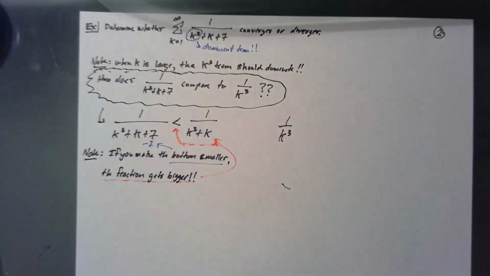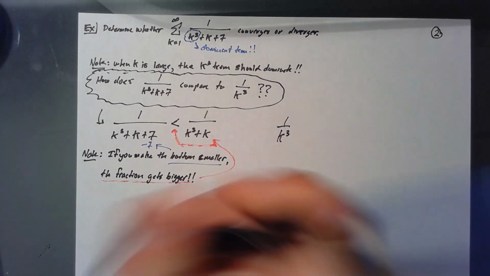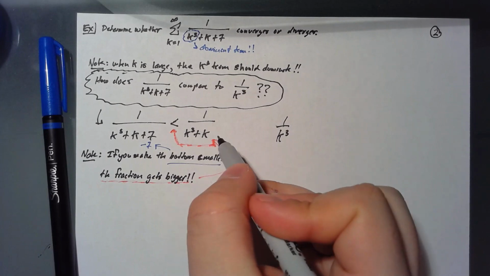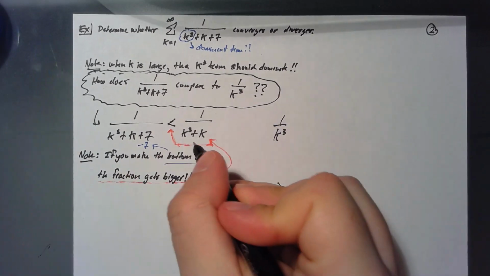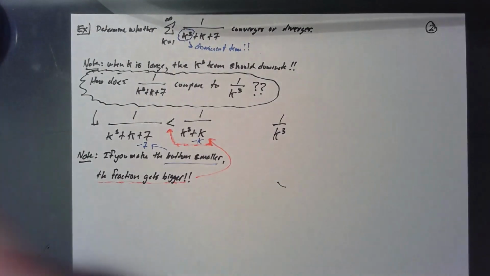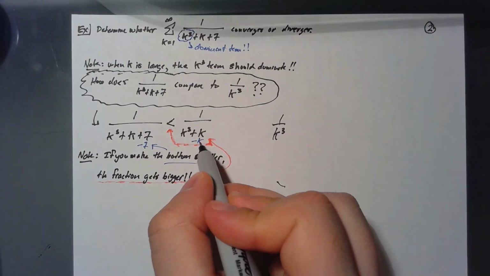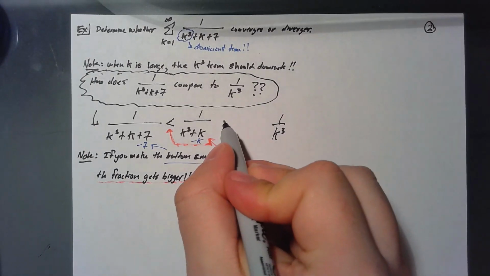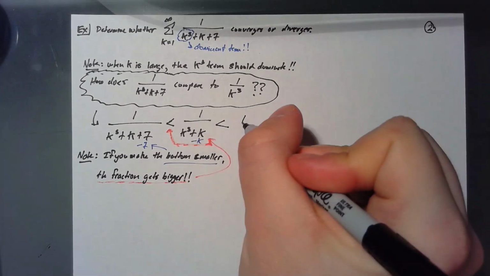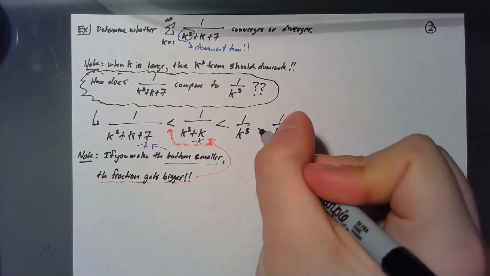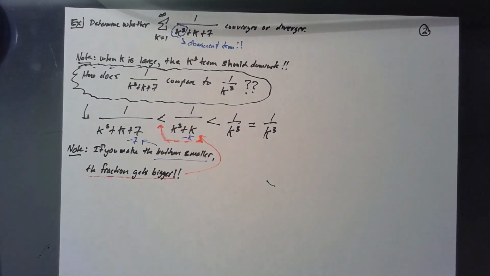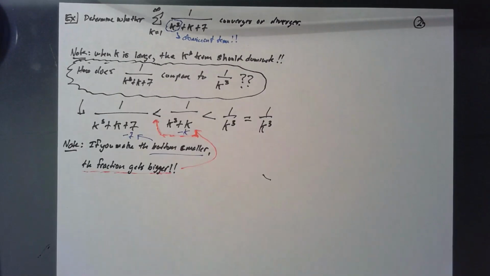But how do I get from this fraction to this fraction? Well, could I subtract k? Sure. If I subtract k, then the same note here still applies. I took something away from the bottom. The bottom got smaller, so the next fraction is going to get bigger. And when you subtract k from here, you're going to get 1 over k cubed, which is equal to that. All right, well, that's good. So this is mathematically true now.